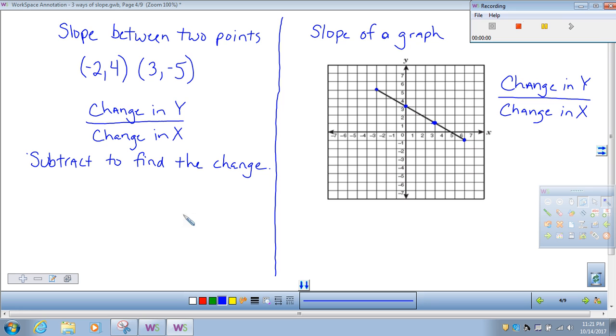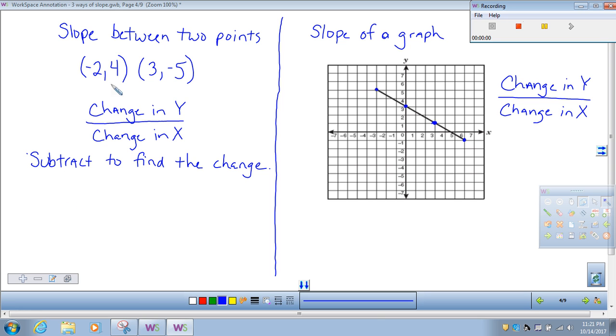Well, we've just seen over the years too many kids just get things confused, and so we have decided that every time we look at slope, whether it's between 2 points or whether it is on a graph, we will always look at it as just what is the change in y over what is the change in x. And so we'll quickly run through this and show you how we're going to do both of these, and then run through a couple of examples.